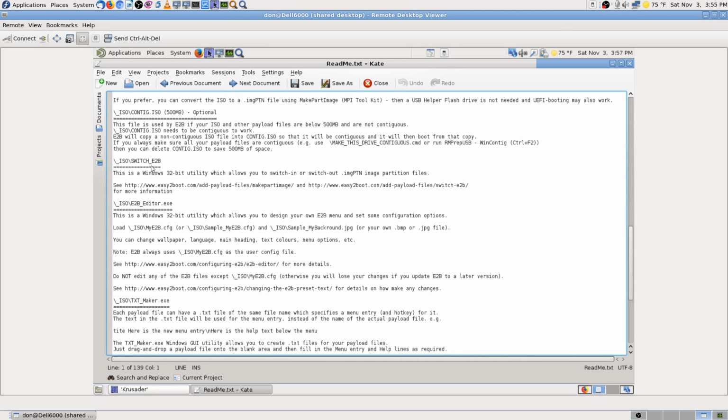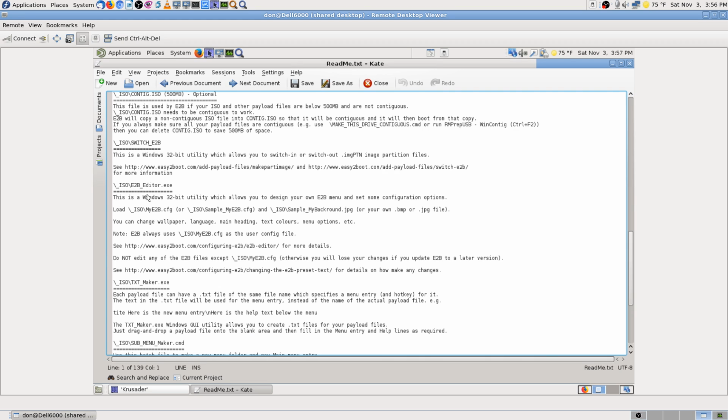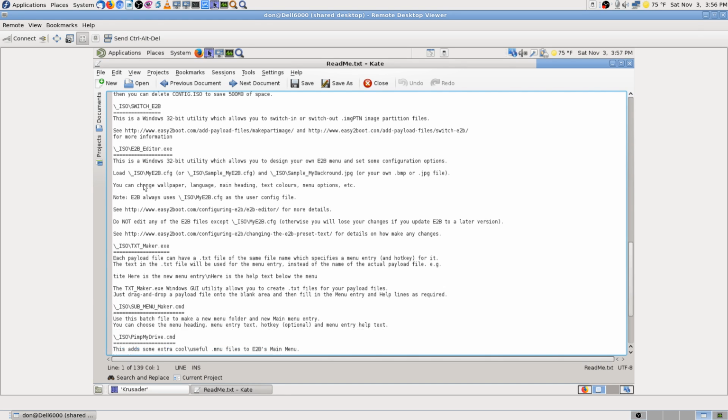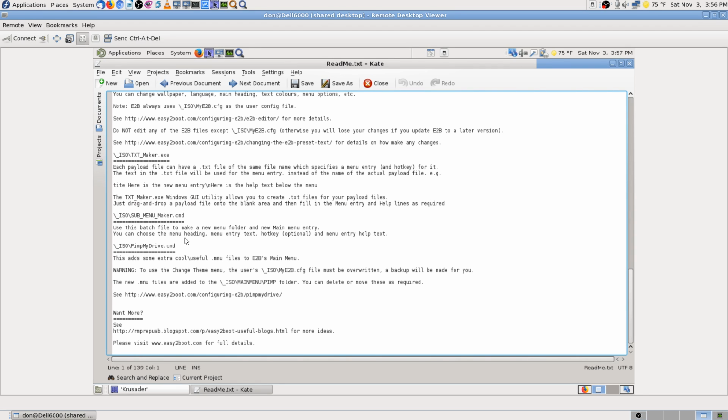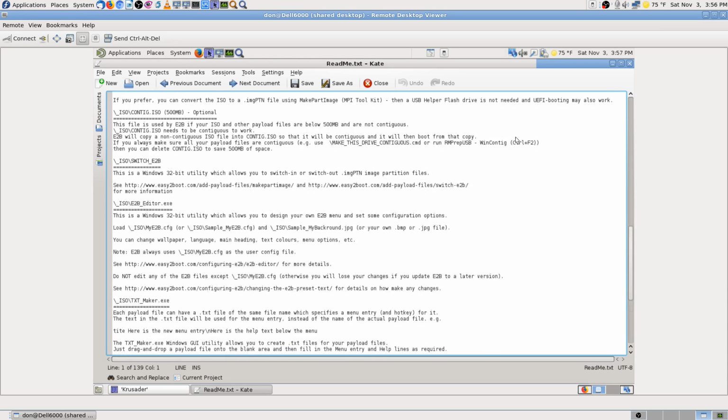Okay. So there's even more. This text README file is pretty good at narrowing it down to the really important stuff. It's all mostly about the Windows stuff, though, Windows utilities.